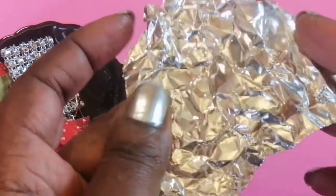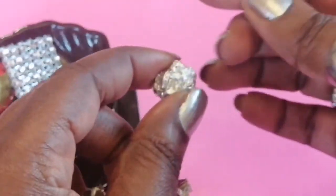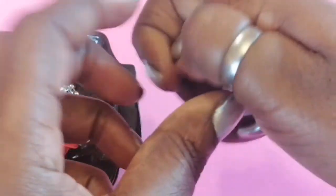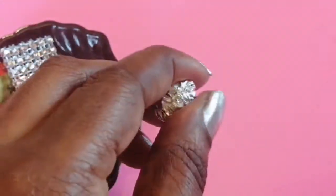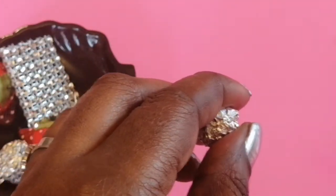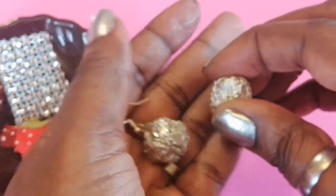So what I did, I just picked up some foil, and obviously it depends how big you want the earring. You might want them small, you might want them big. Then I just scrunched it up into a ball, like so. If you're going to make two earrings, make sure that you cut the foil both the same size so that the balls are the same size. Yes, it looks about the same size.